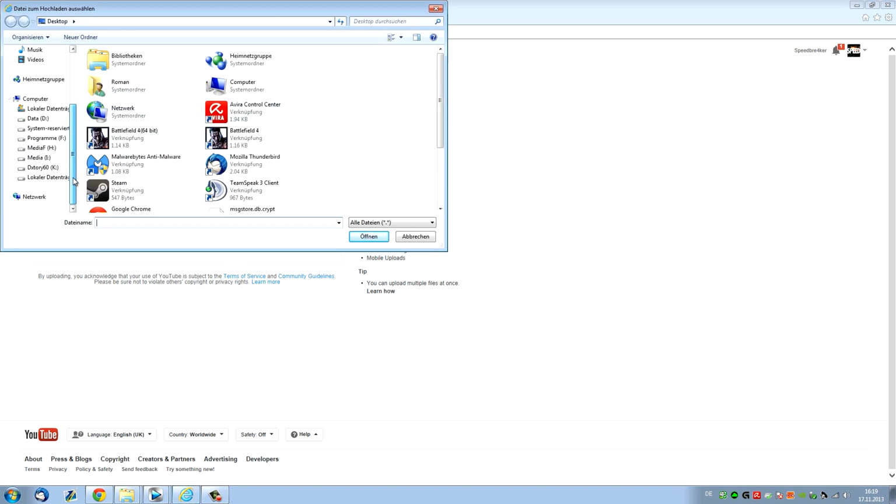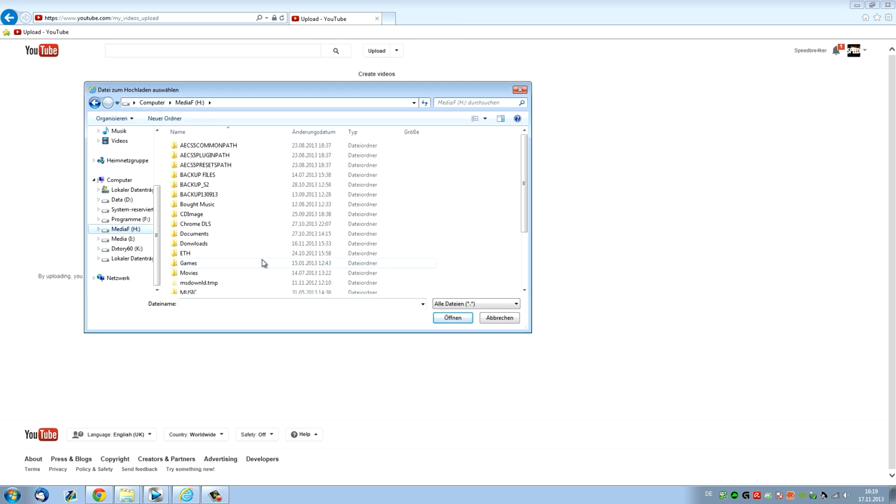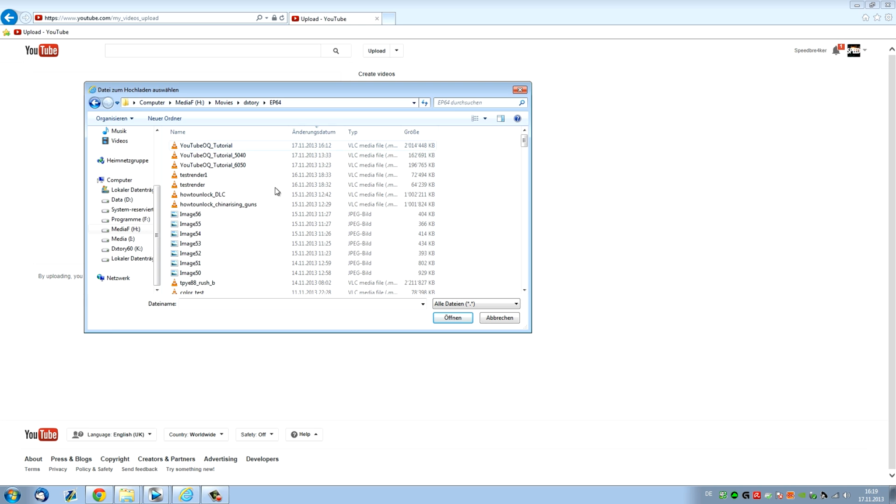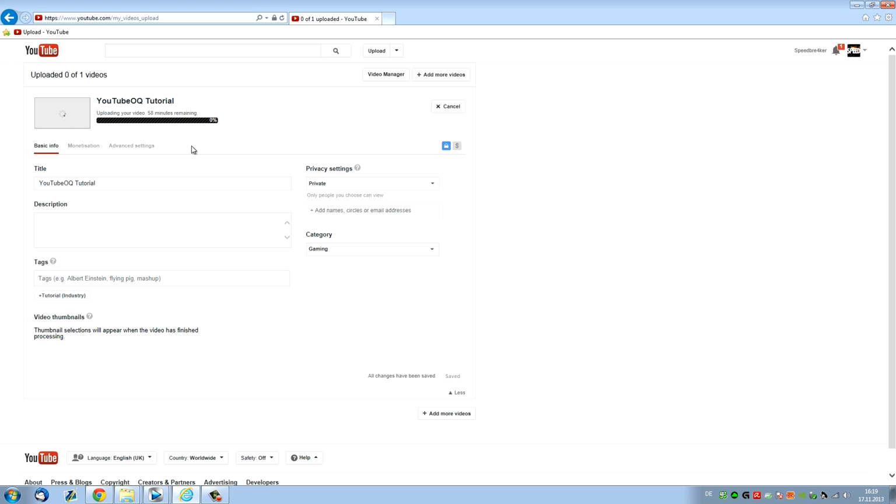And another thing that I'm doing here is I'm uploading with my Internet Explorer. And the reason why I do this is because Chrome is not allowing me to use the Flash player any longer. It always wants to force the HTML5 player upon me, and I hate this. I hate the HTML5 player. So yeah, I just use the Internet Explorer to get the normal Flash player and to upload it in normal Flash player so everybody can watch it in Flash player. And basically the video that I'm uploading here, I'm gonna link in the description below so you can check it out and see how it looks.